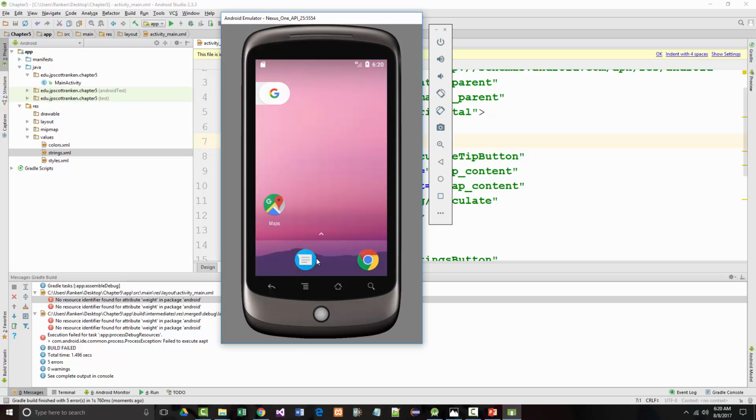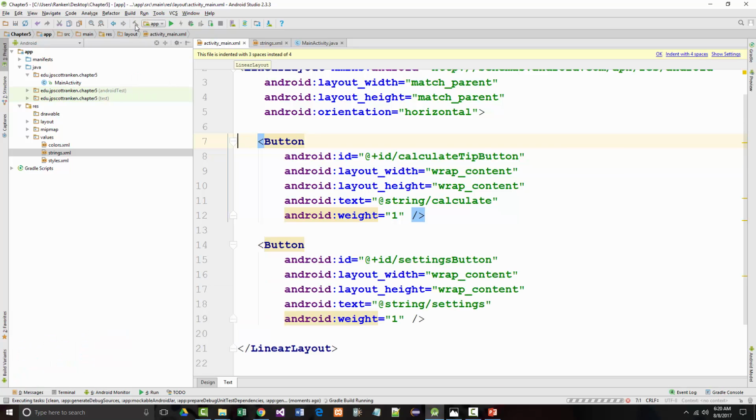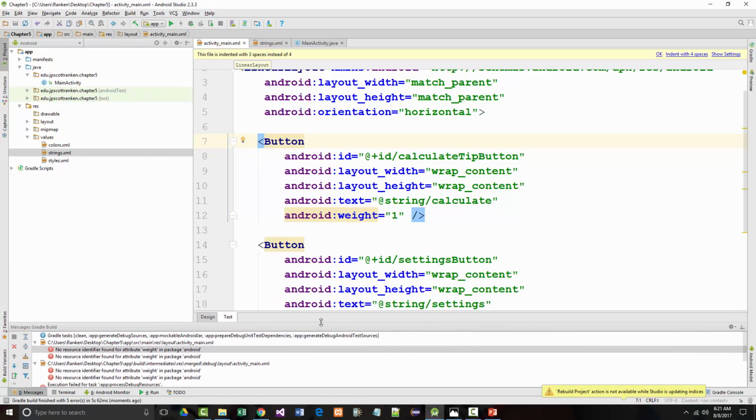By setting the weight on both of them to 1, what we're saying is we want both buttons to be the same width. I don't like the fact that this has not come up yet, but it says build failed, which is never a good thing. So let's close this. Let's do a build clean project and a build rebuild project. Sometimes that cleans it up, sometimes it doesn't.